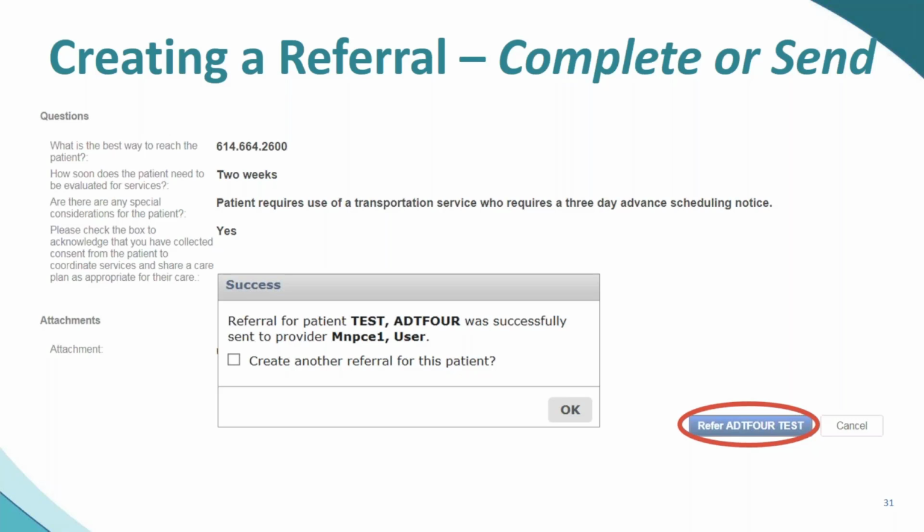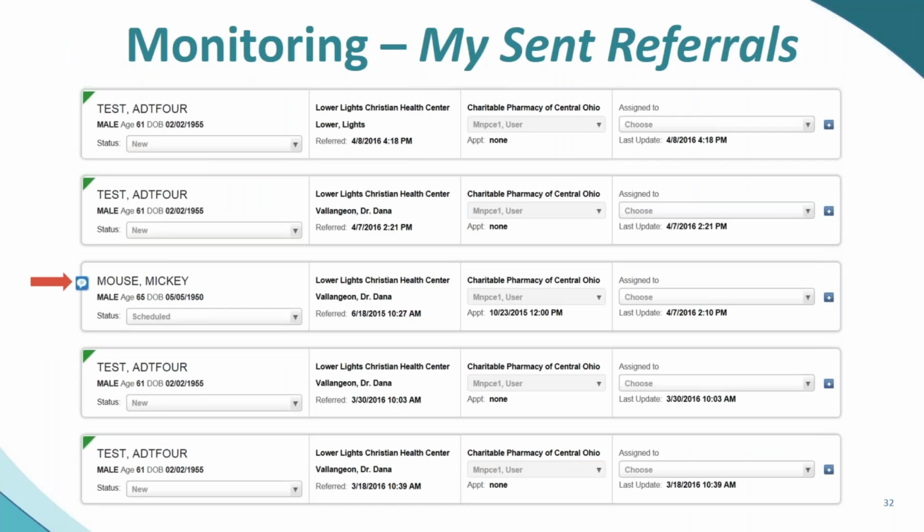Okay, next slide. So let's talk just a little bit about the monitoring piece. In this first slide, we're looking at the sent referrals, so anything that you have sent outbound. Whenever the receiver of that referral makes any adjustments, such as scheduling, accepting, perhaps adding additional documents for you to review, you're going to be able to see that in real time from your My Recent Referrals.